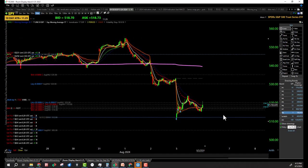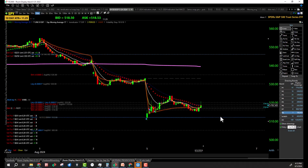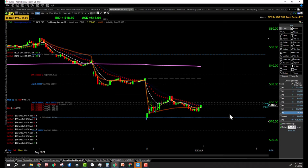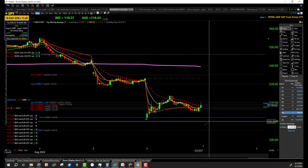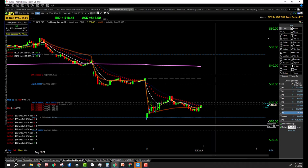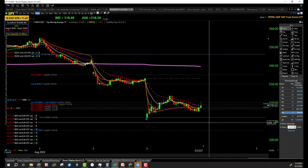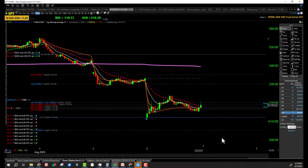So let's take a look at, what do we want to look at? It's bouncing around right now. That's it, really. Got that higher low. See if they can get that higher high going and fill that gap tomorrow. We'll see what happens. Maybe 500 is a target. They sure took it very low today in the futures or in the pre-market. We were down to 507.80. So that was darn close to 500. I wouldn't doubt it if they take it into 500 and then bounce it from there.